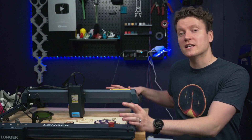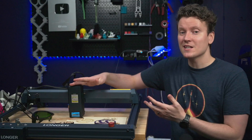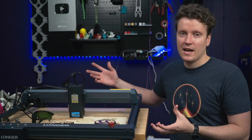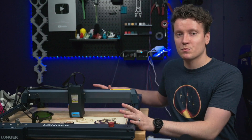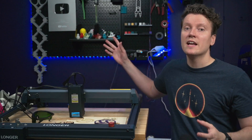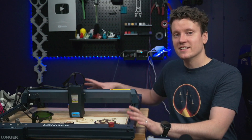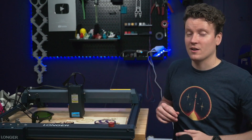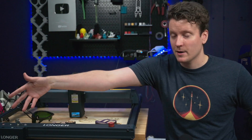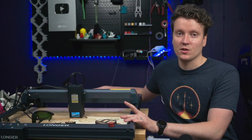Another thing I would love to start seeing at this price point is putting them in enclosures. CO2 lasers always come with an enclosure, but diode lasers usually don't because they're targeting a cheaper price point. Now that they're getting more powerful and larger, it would be nice to have them come in a full enclosure. 3D printers in this price range usually come with an enclosure anyway. Hopefully in the next couple years we'll start seeing diode lasers in a full enclosure with a good exhaust system, all built in as one package. Another usability downside is that there isn't a screen built in — there is a screen port so you could get a separate screen, but it would make usability way easier if you didn't always need a laptop attached.